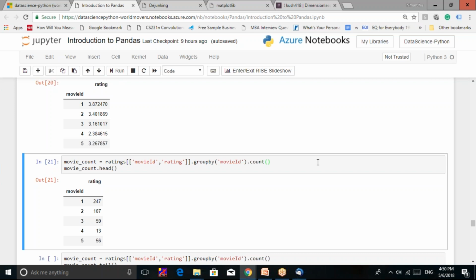Now it's getting movie ID 161944, not rating is 1. Sorry, you print tail here. Yeah. Tail means it will print from the bottom. Exactly. Okay. Look, this will come. Right. Okay.